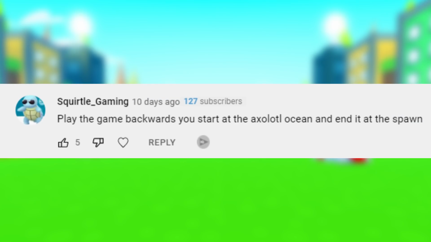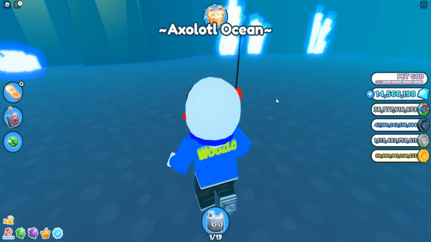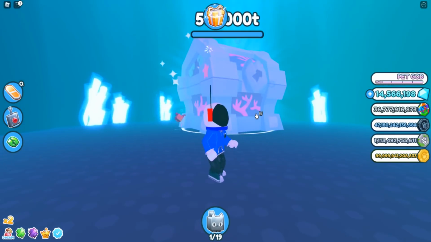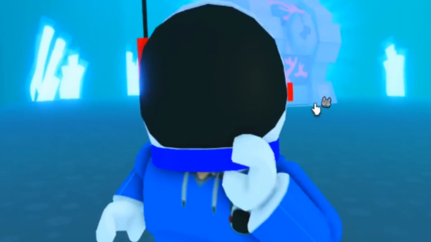Okay, this next one is play the game backwards. You start at the Axolotl Ocean and end at spawn. Is that even possible? I've never tried. Let's start off in the ocean. Useless, you can work on this chest. I'll be right back. Let's see if he actually can break it before we come back.